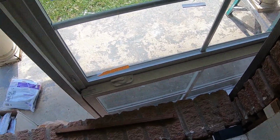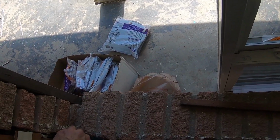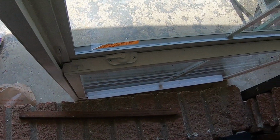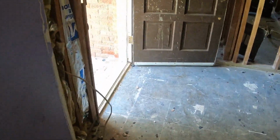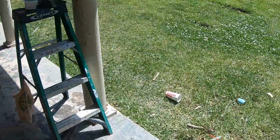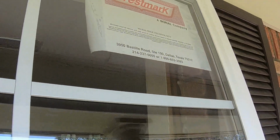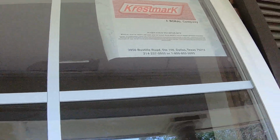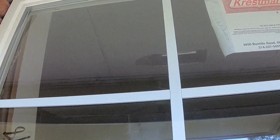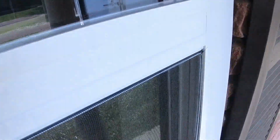So let's move this stuff over out of the way. I've got things cleaned up enough to set that in, nothing in my way. All right, let's see if we can make this work. The biggest thing is not knocking my blocks out of the way, since I didn't nail them. I may have to go back and nail them on the next one.